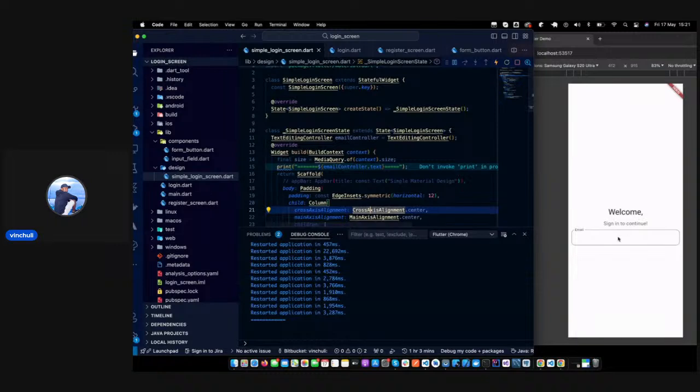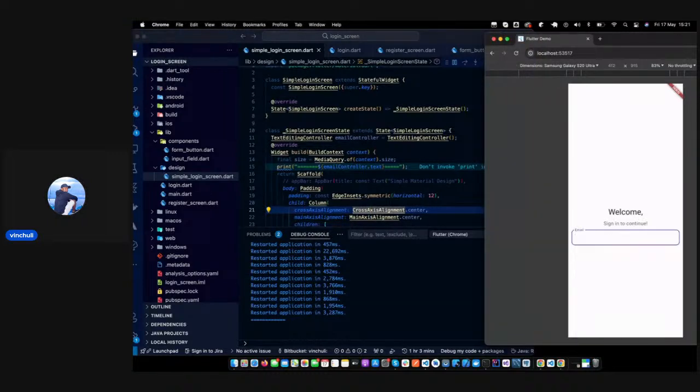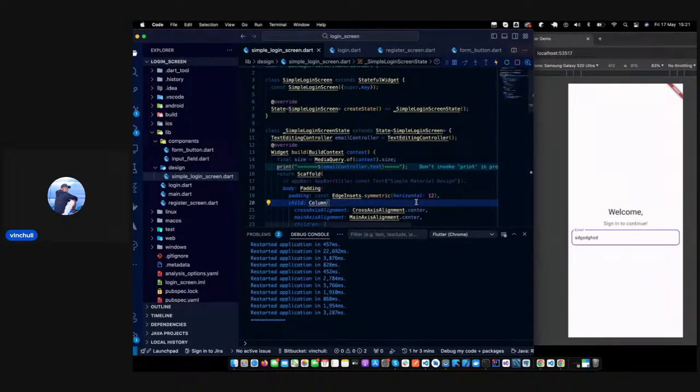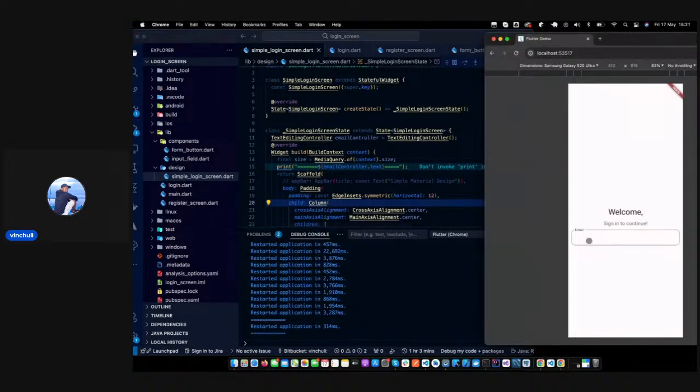Right now you see we have nothing. So we need to do that. I hope it loads. Oh, wait a minute. Why is it not printing?